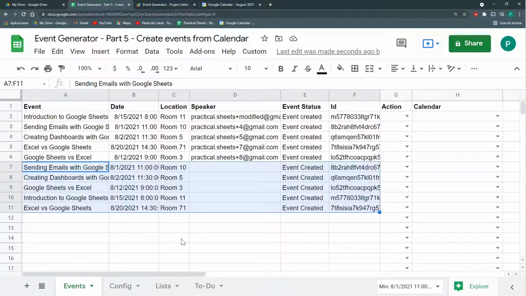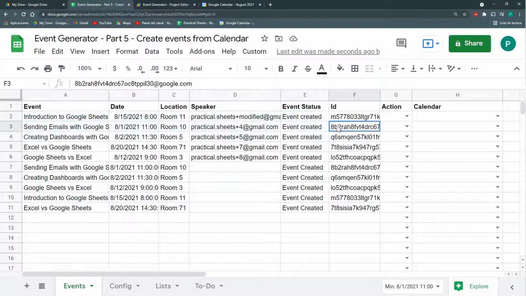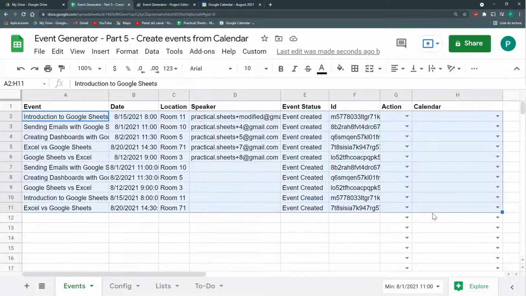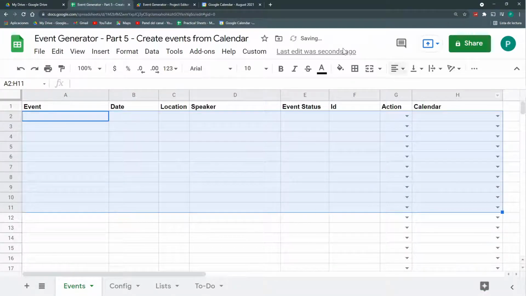There are a couple of things that are missing. The first one, of course, we can confirm that these are the same IDs. So we should first, in my case, I've already have them created, but in your case, you may have these blank. So let's put it blank and let's run it again.